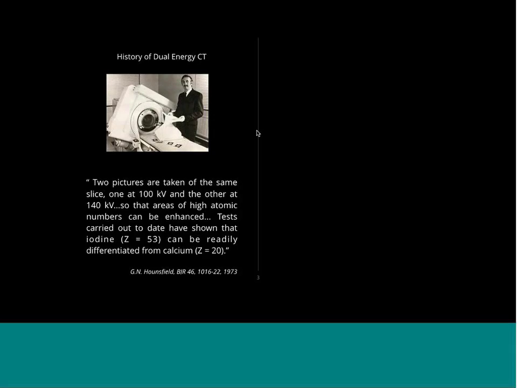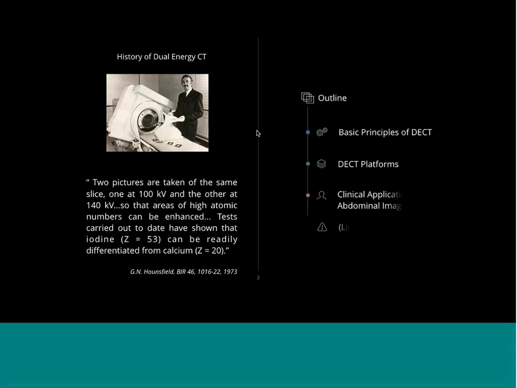So if you look at dual energy CT, it is not a new technology. This is Sir Godfrey Hounsfield back in 1973 describing dual energy CT. He's essentially saying, if you take two pictures, one at 100 kV and another at 140 kV, and if the atomic numbers are high enough, you can actually differentiate iodine and calcium. So dual energy CT is not technically a new technology.